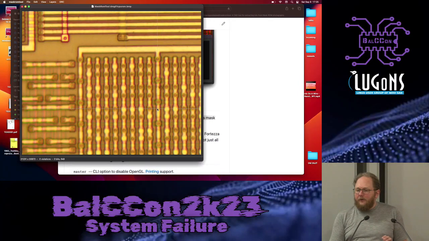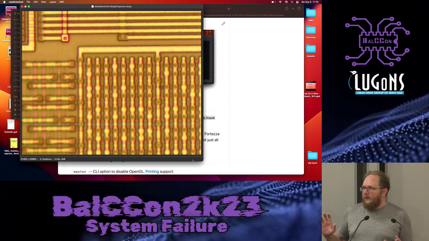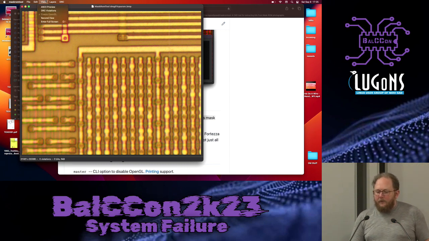Now, because this image is so wide, it's hard to see both the left side and the right side at the same time. And there's a trick for that, which is that we can go to our view menu, and down here it says second view.